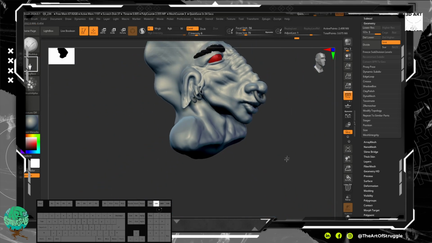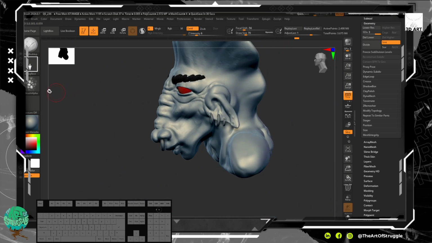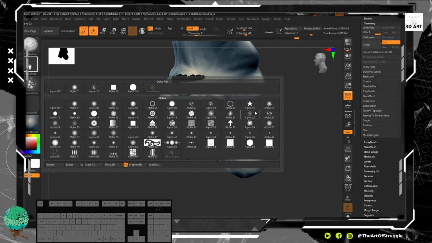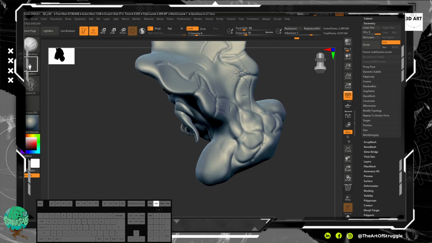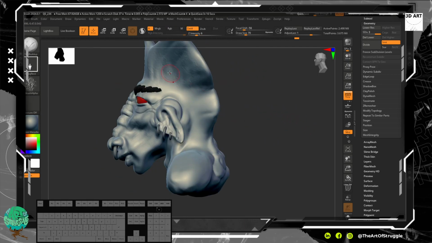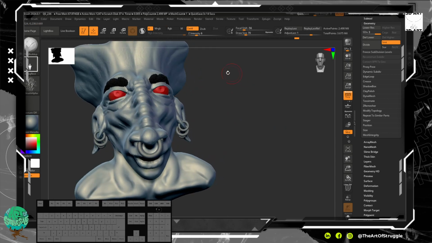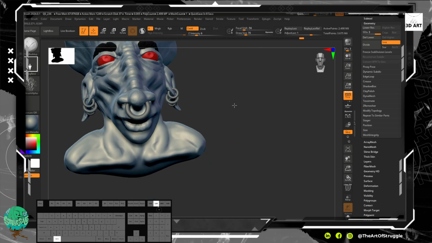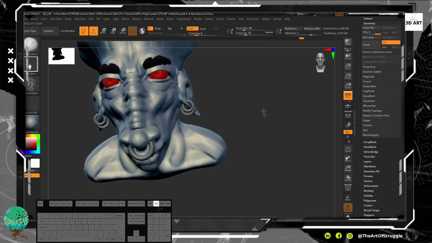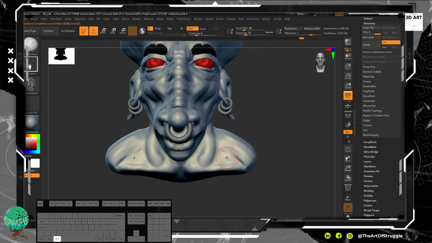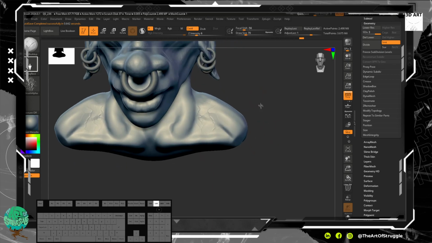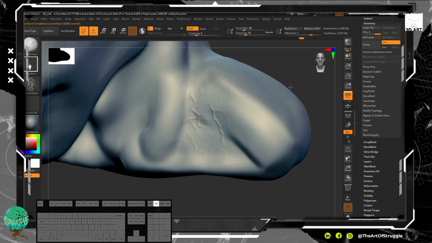So for details like this, what I like to do is grab something like one of those alphas, or let's see, this alpha 22 is pretty good. It kind of looks like veins a little bit, so you can do it two different ways, right? You can use it as a veiny kind of structure that comes on, which is sometimes what I like to do, as something to build some vascular.